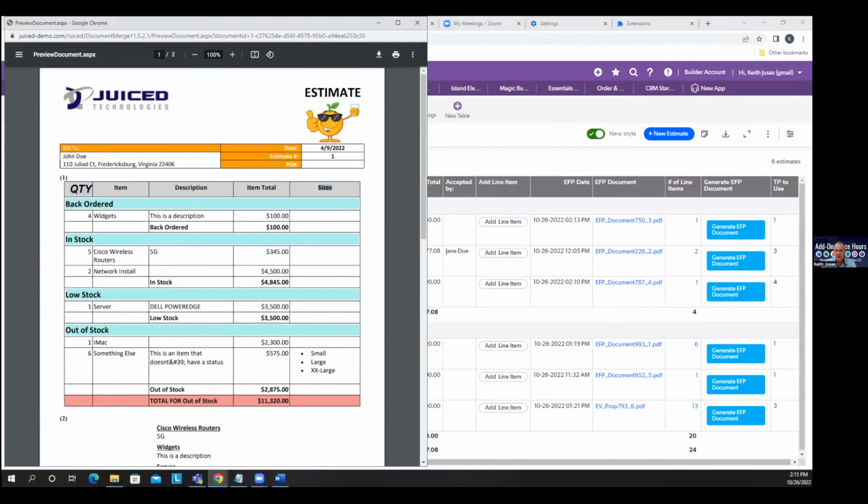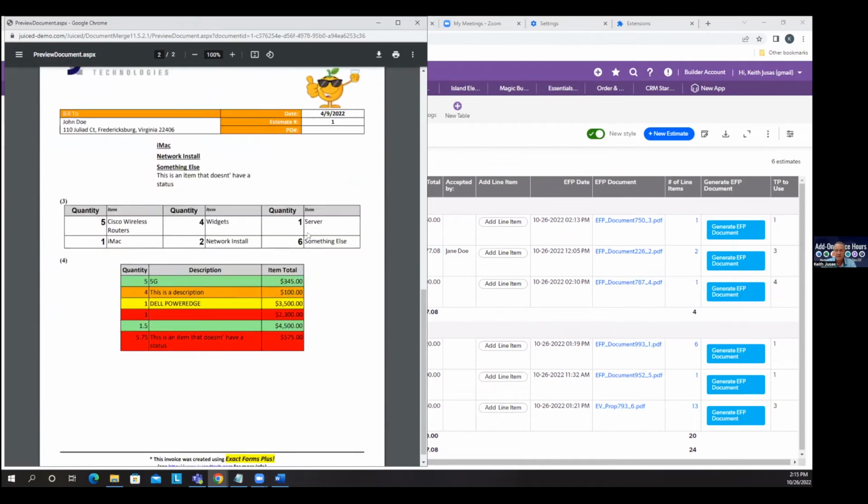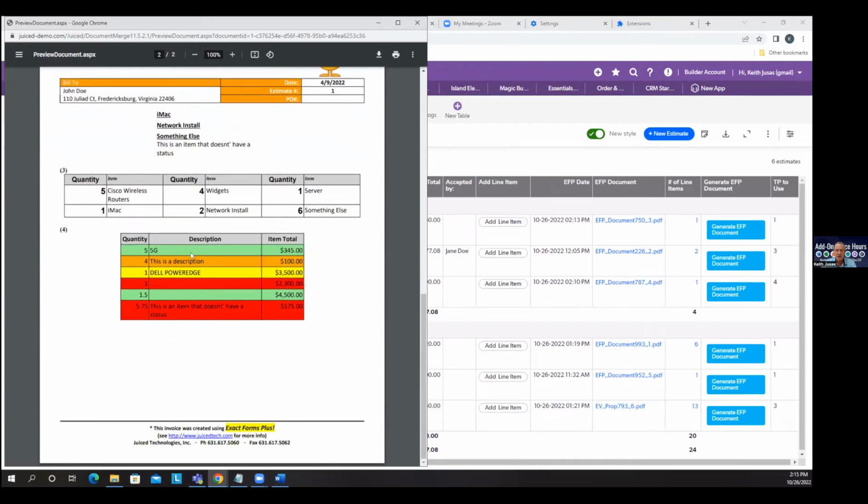So I can change, and what we'll do is maybe we'll change this and regenerate this. Maybe we'll change sizes to be something different so you can see that. But the other thing I want to show you while I have this document open is the row coloring. As you can also see, I was able to change each row individually. I did that by setting a field value on the subtable to say when the status of a record is a certain status, I want to use a different color.